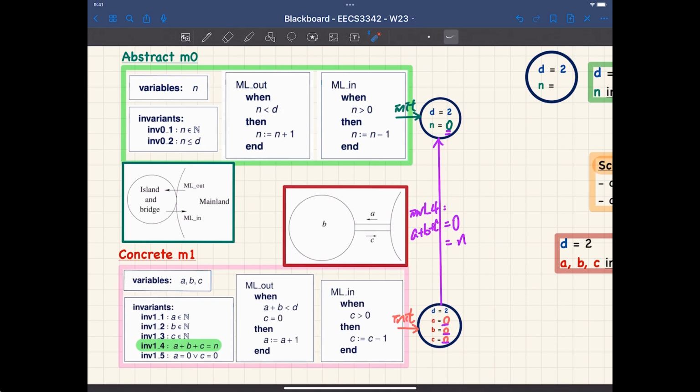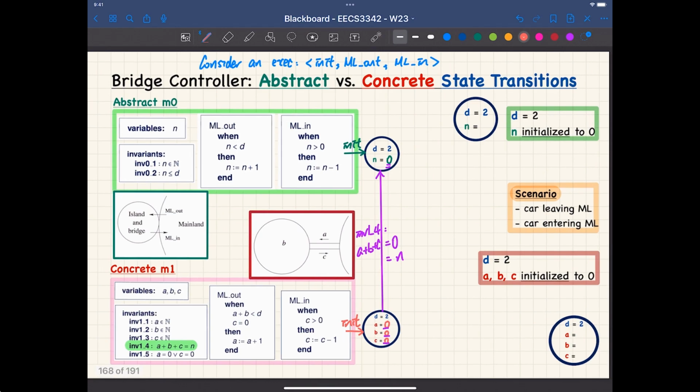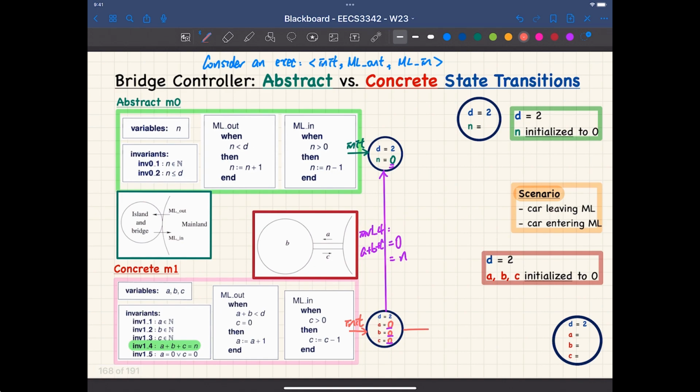That's about the initial events. Let's do one more event. Remember the trace we wanted to follow through? We have done just init. Let's do ML out, just to emphasize the idea even more. Okay? Again, I'm going to start with the concrete states. Let's say I try to do, over here, another transition. That one there is going to be ML out. And that one there is going to give me a new state. Let me just copy that, and then you can easily see that too. Okay, let me just wipe out what's not right over here.